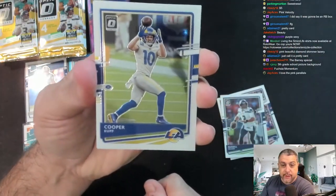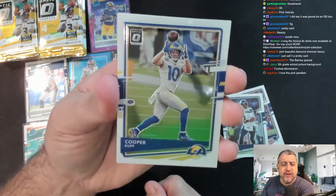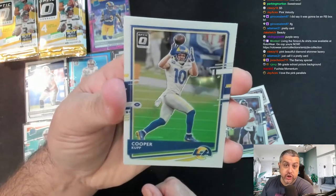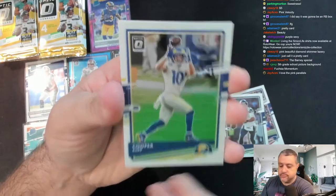My son, Cooper Kupp. Is Cooper Kupp really your son? No. But it's a running joke. And we're going to keep it running.